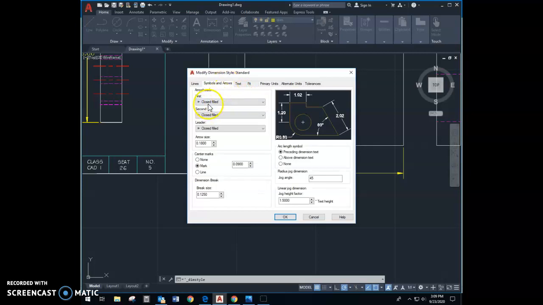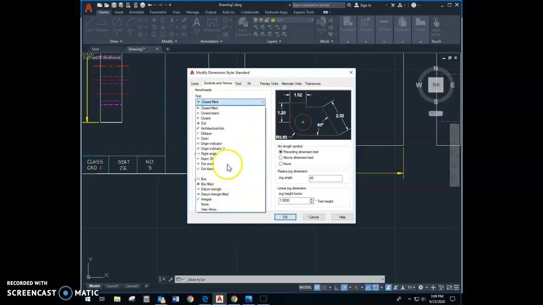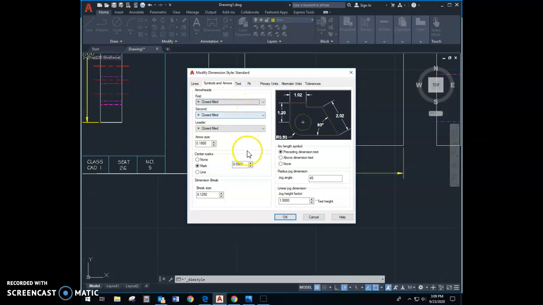Symbols and arrows, I'm not going to require that you do this, but your first and your second and your leader, what that's all talking about here are what do you want these arrows to look like. You have a lot of different options to basically customize your dimensions. If you wanted to make the arrow size bigger, that's how you would do it there. And center marks.